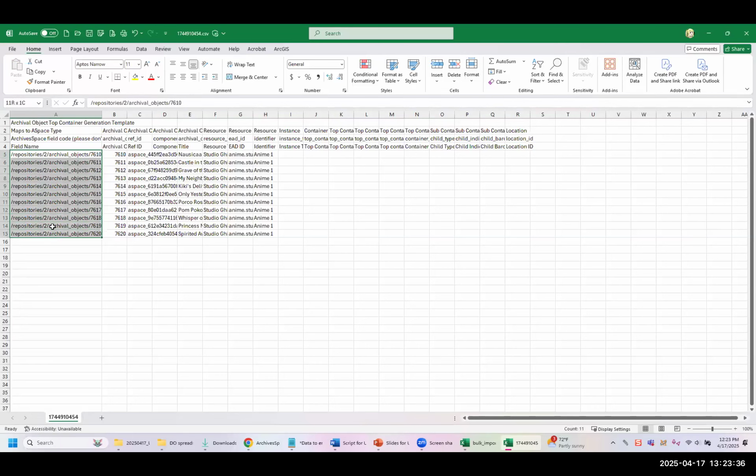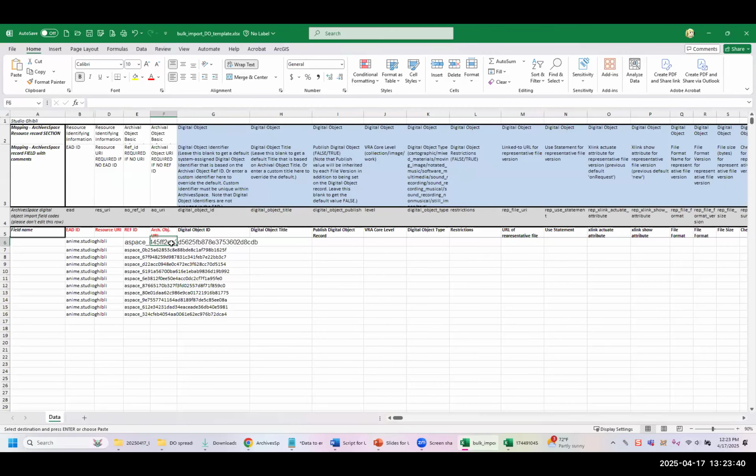So I could actually copy that and paste it into here if I wanted to. Ta-da! So you only need one, either the ref ID or the archival object ID, whichever one you want to use will work. So I will get rid of these and use the ref ID.